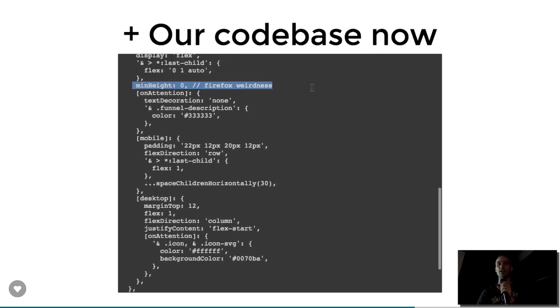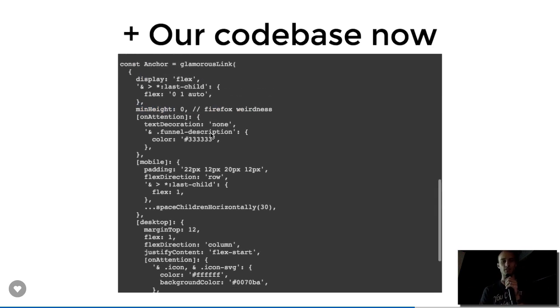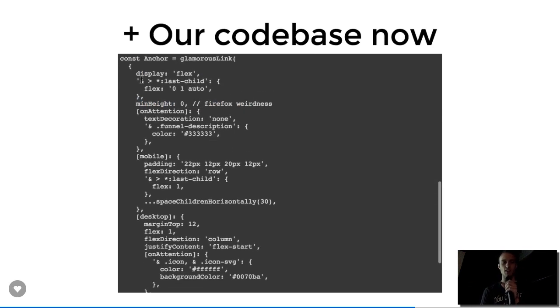One thing that I'm calling out here is you can't get away from browser weirdness, even with CSS and JS. One thing that's nice is that most CSS and JS libraries will do vendor prefixing for you automatically, which is cool. But there's still some weird quirks that you have to use, even with CSS and JS.